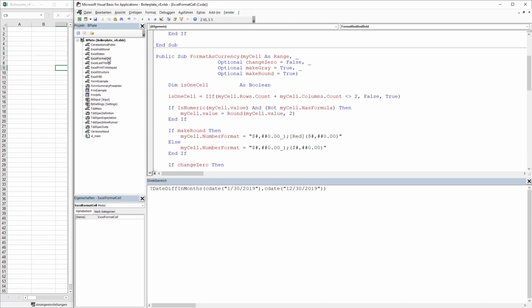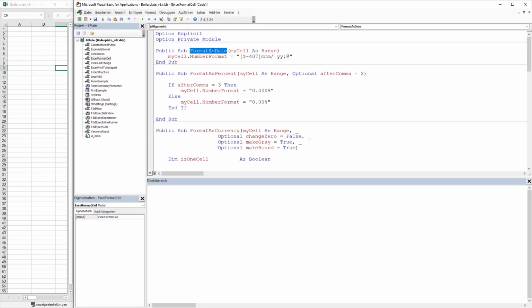So Excel format cells, the next one. Format cell is a date. Pretty much, let's say we write here selection equals now, and how it looks like.